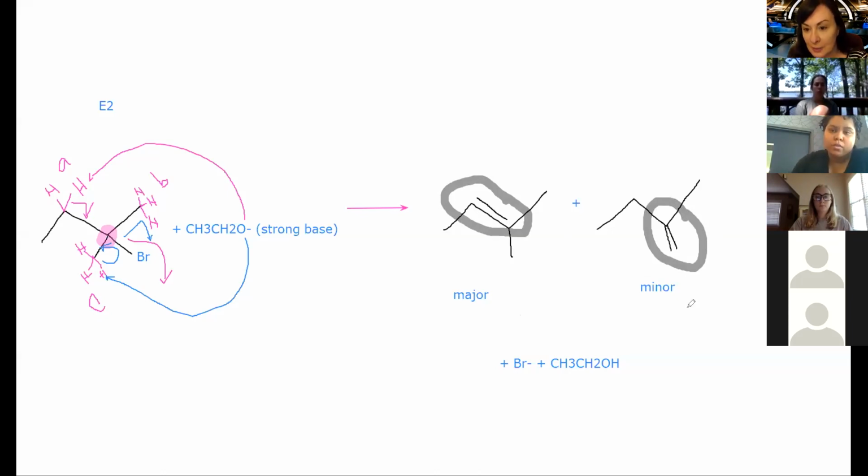What I find from experience is that if we go with the simple version of Zaitsev's rule, and we consider it the opposite of Markovnikov's rule, most students get their questions right this way. So if you guys want to agree with me, we will go with this version of Zaitsev's rule. So if I give you an E2 question on the exam, and I ask you for the major product, what I want you to do is find the side that gives you the lower number of hydrogens and take your hydrogen away from there. Does that make sense? Thank you, yes. Does that make sense to you too, Kira? Yeah, that makes sense.